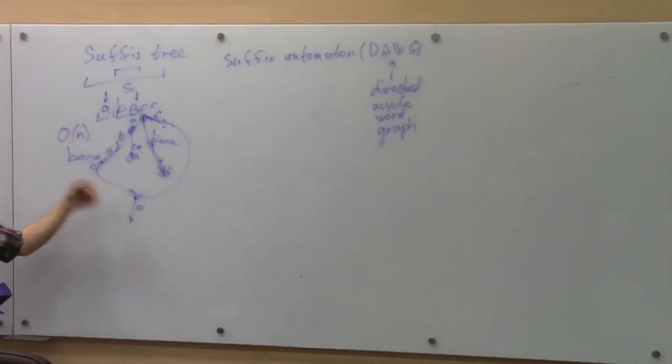But now we have one fewer state. Or actually, the number is the same because it was 2 leaves and now it's a leaf and this vertex, but you get the point. So we can continue doing that. We can keep looking at positions that are equivalent in terms of what kind of continuations can be traversed from this position. Okay, and this is the motivation for the suffix automaton.